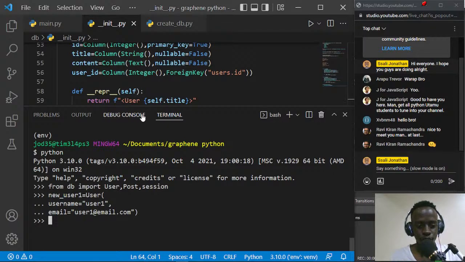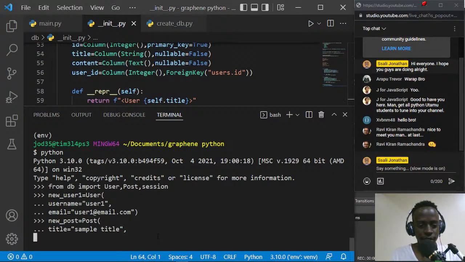Now that we have this object, let's go ahead and also create a post. So I'll say new post, and we shall say that our new post is going to be an object of type post. This post is going to have a title, and the title in this case is going to be sample title.